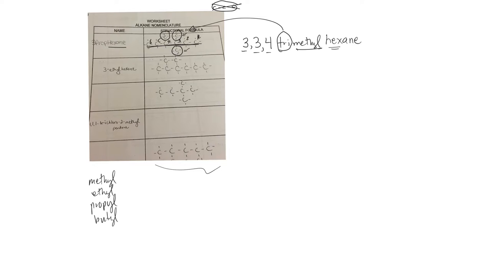Okay, now this next one, same thing. Maybe pause the video and see if you can answer this one, because it'll be pretty well the same kind of thing. Okay, now you can press play again. All right, so let's look for the longest chain. So there'd be 1, 2, 3, 4, 5, 6. So 6 carbons. So again, it's a hexane.